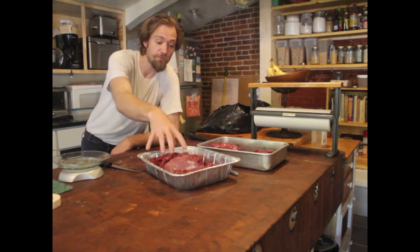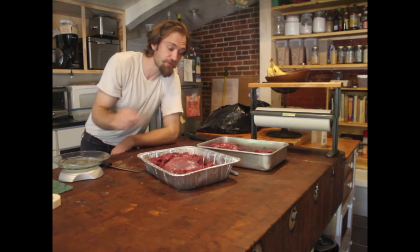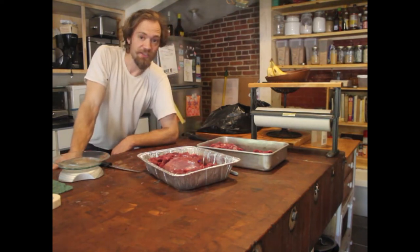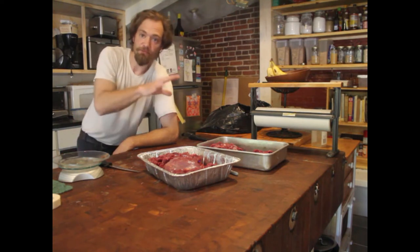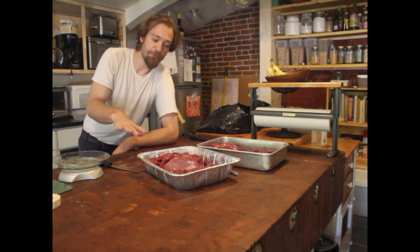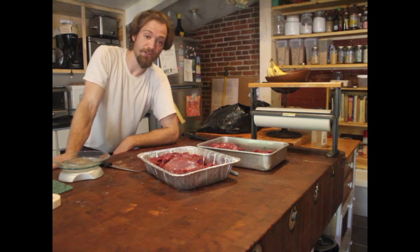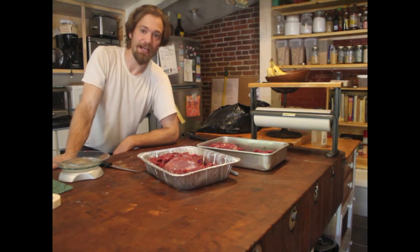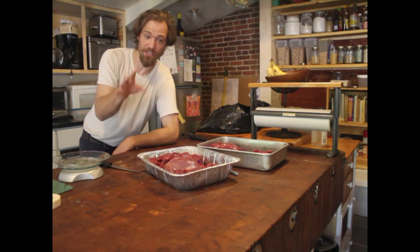I have soup cubes. I've got stuff that I'm gonna grind up. I have a few roasts and some other cuts out of it. I'm not gonna show you the whole deboning and butchering of a deer, although this fall I will probably have an entire episode on deer hunting and butchery and all of that, because I know some people don't like to see that. I'll contain that all in one episode, so those of you that want to watch it can.